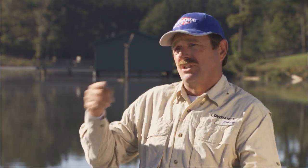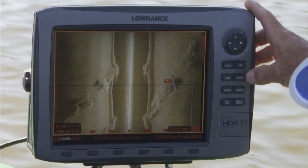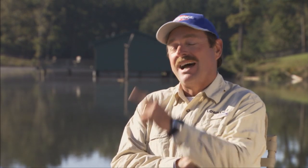And now I don't have to sit there and go back and forth and back and forth. I just go over it and go, there's one, cursor over, mark it, there's one, cursor over, mark it, turn back around, and I just go right back to it. I don't have to drop a buoy marker or anything, just make the cast. I'm in the structure, and I'm catching the fish.